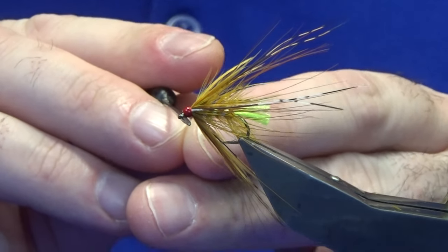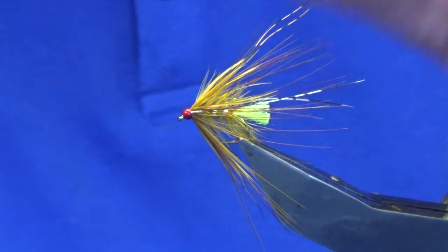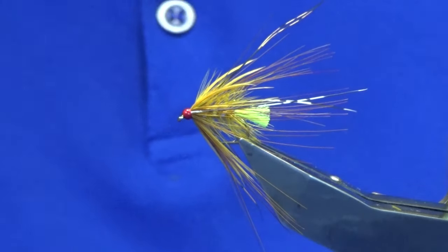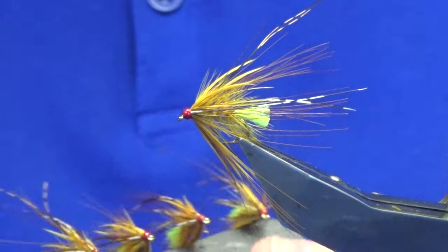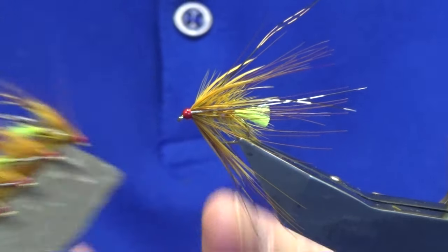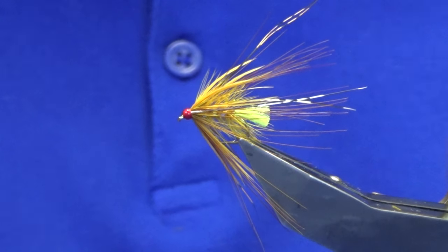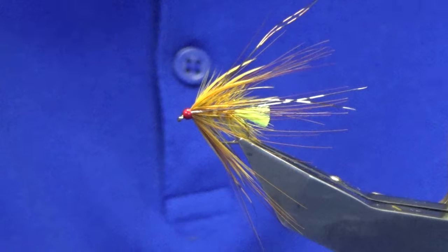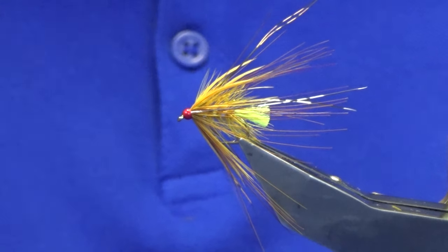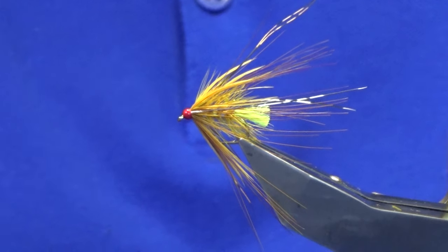Take your needle and just run it in underneath — that'll stop everything from rolling down. So there you go guys, that's the other ones there. Hopefully they're going to do a turn for me — five's enough. That's what I do with all my flies in the box with the trout or loch flies: five patterns in each size is more than enough.